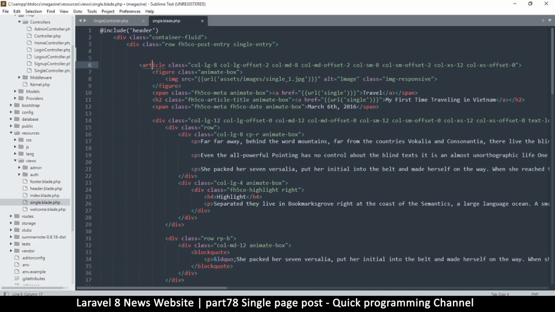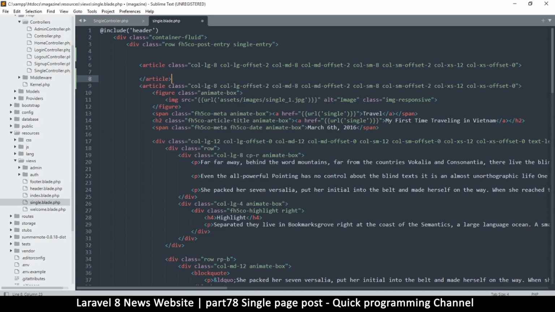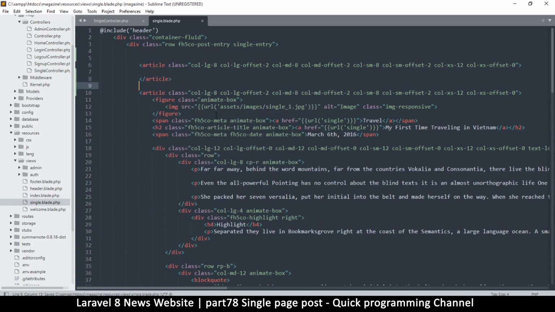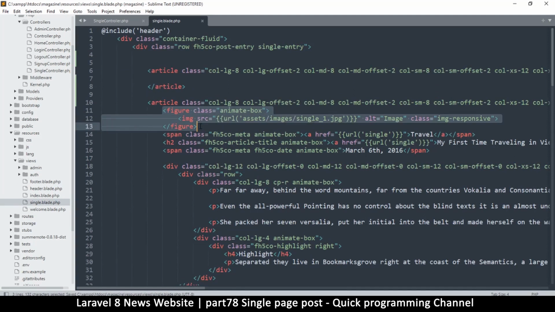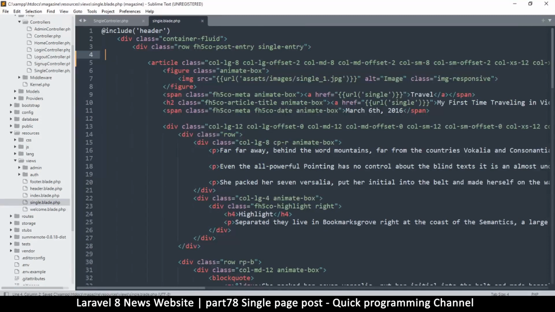So article like this, and then I'll close the article. And then we have the figure here. Now this animate box class is what allows those animations to happen, so we must keep that. And we have this travel here, that's the category. Actually, I think we can just replace things as they are. Doesn't look too hard here to do.